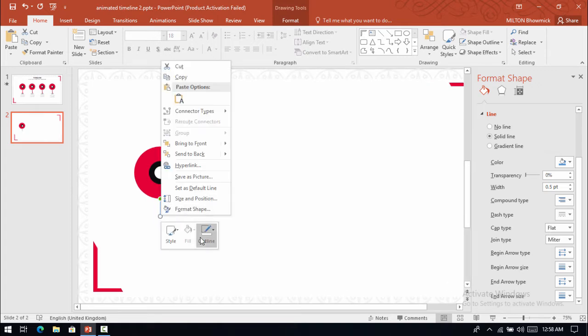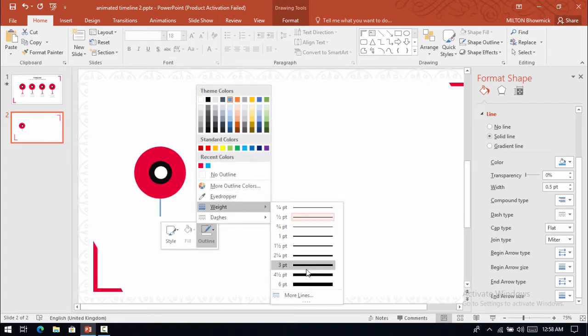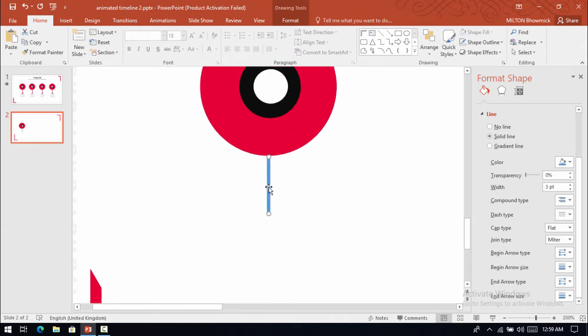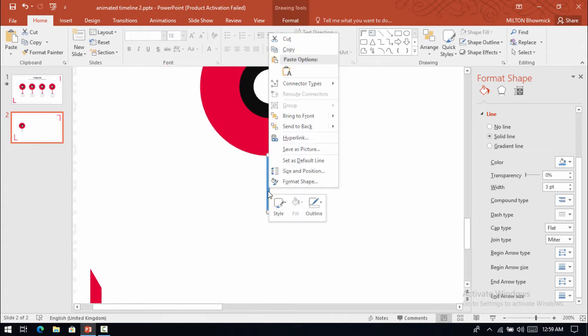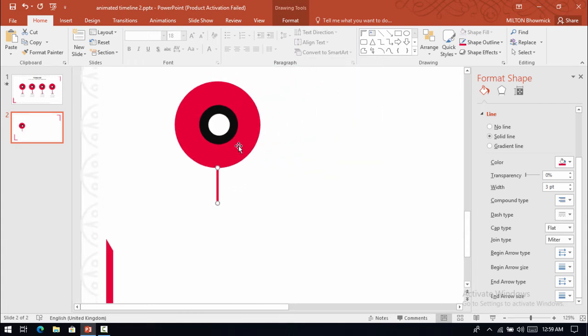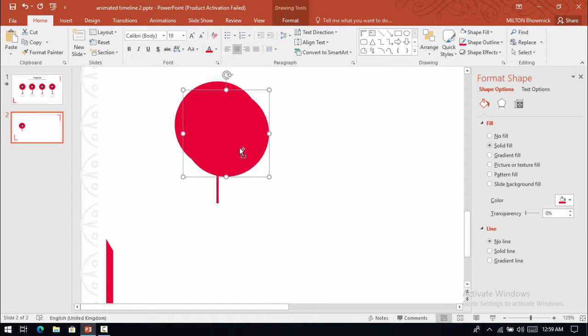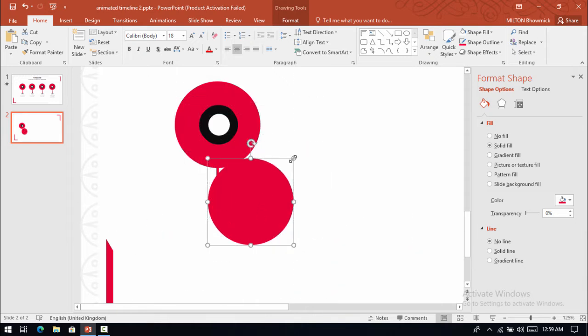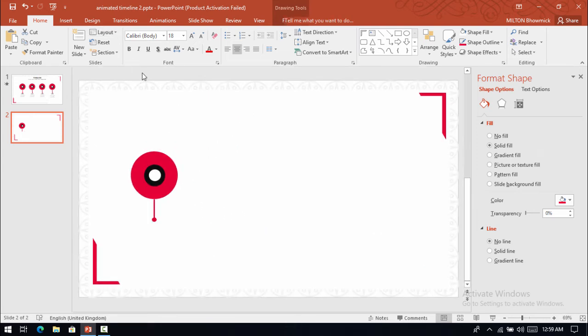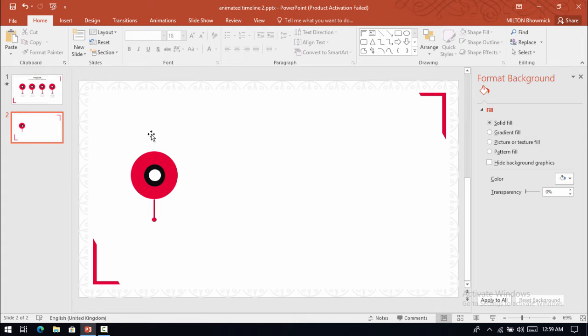Then change the width of this line, make it longer, and change this outline to red. Select this red circle shape, make another duplicate of this circle shape and reduce its size, make it smaller and put it under the line. So the whole shape has been ready.